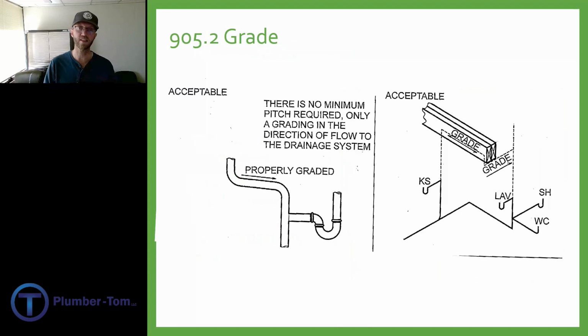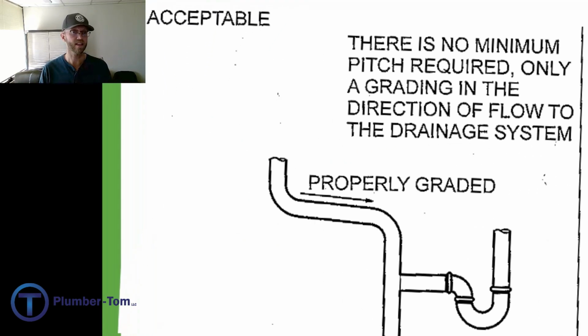905.2 requires that we have slope. Now, interesting that it does not determine the exact grade of the slope. We don't receive any particulars on the percentage grade, but it does have to have grade. And as long as that vent slopes back to a drain, and as long as any condensing moisture within the vent can run down the drain, then that's really all that matters.